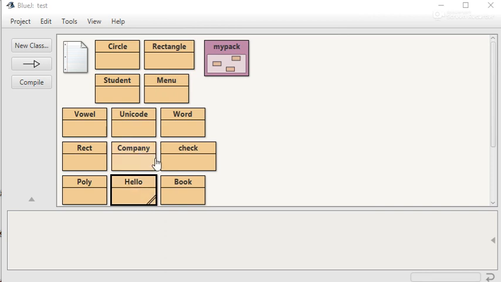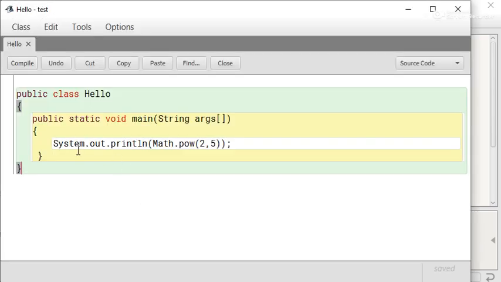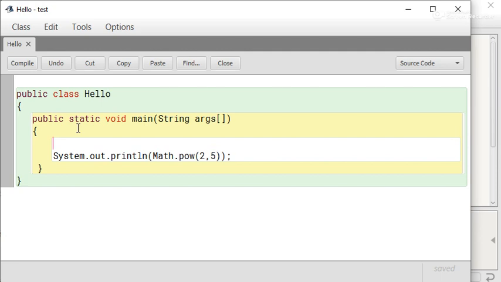Close the output window, open your program, and just copy this statement from here, Control C, and create a variable of double type. Suppose r equals to, now paste the statement here.